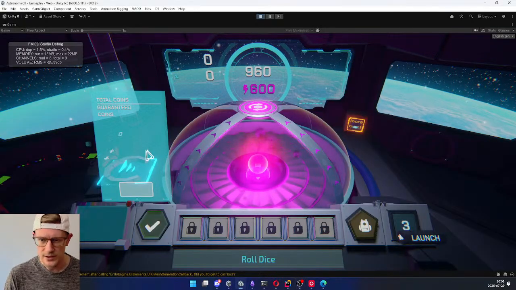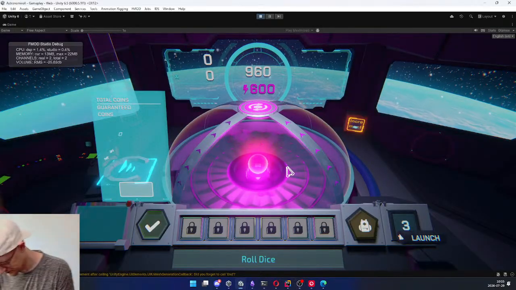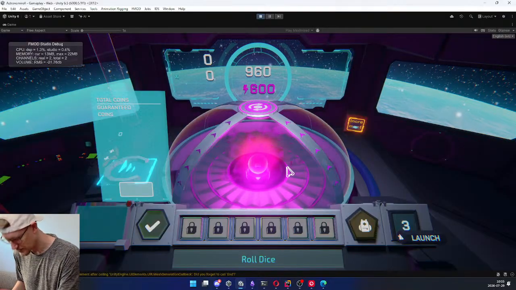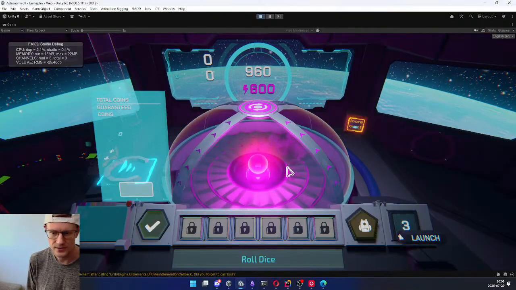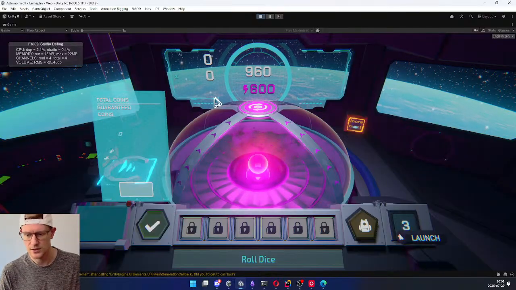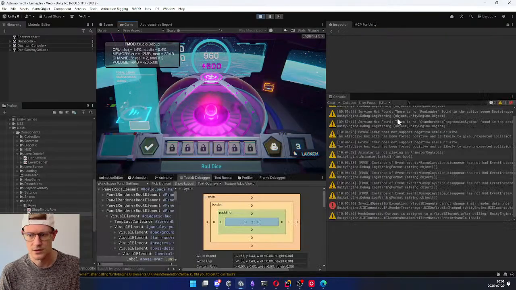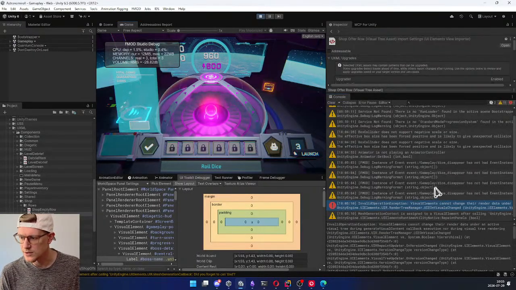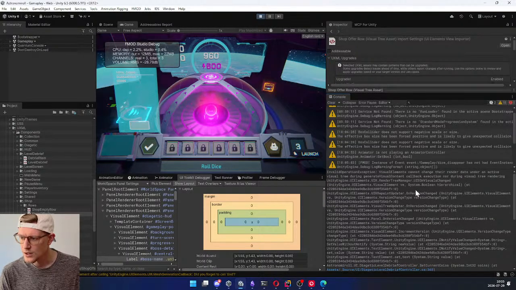Okay. Cool. So it's still barked. What's wrong? Mesh generation context. I don't know what that is. But yeah, I bet that's what it is. Visual elements cannot change their render data under active visual tree during generated callback.